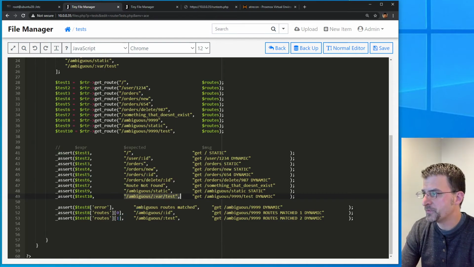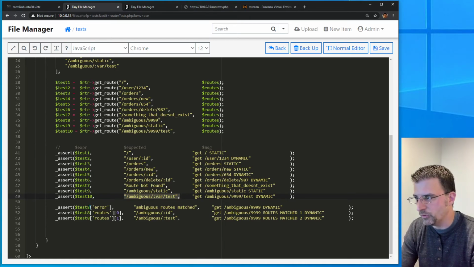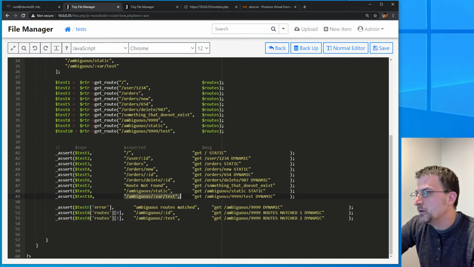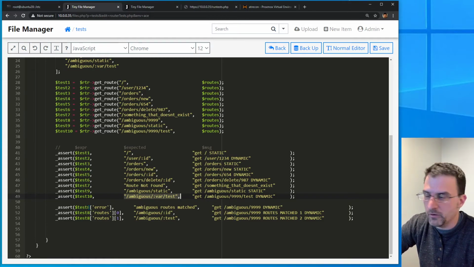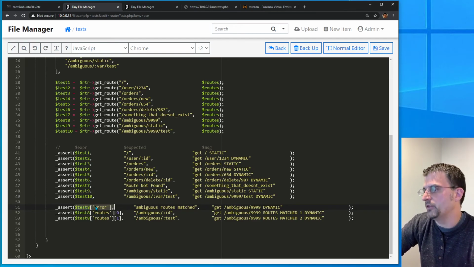And then we get down here to the ambiguous test. And you can see that I'm expecting our getRoute function to return an array in this case. And so your use of this function will need to double check whether or not it's a string or an array. And obviously, if it's a string, you know it's a route. If it's not a string, then it's probably an error. And in this case, when we get that ambiguous route, it is going to spit out an array that has these members.